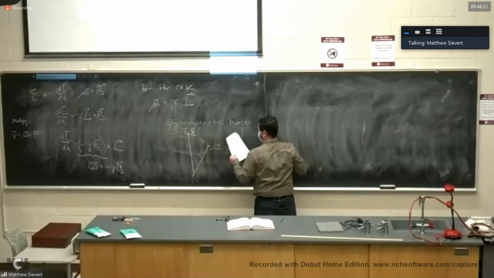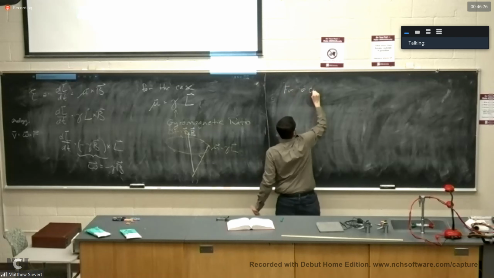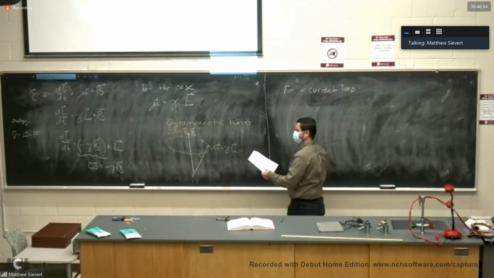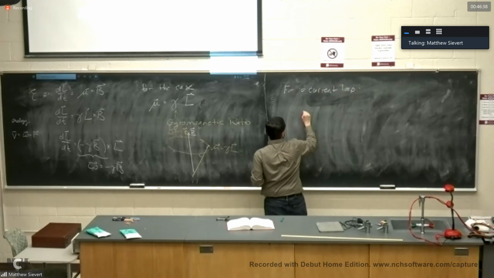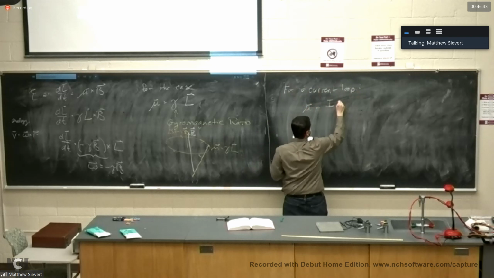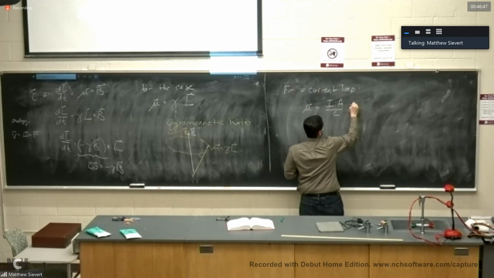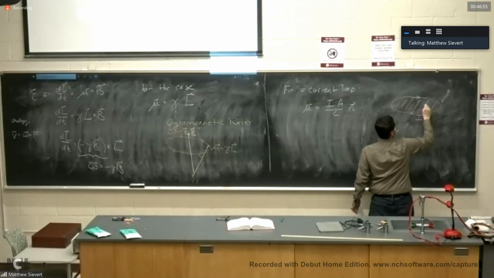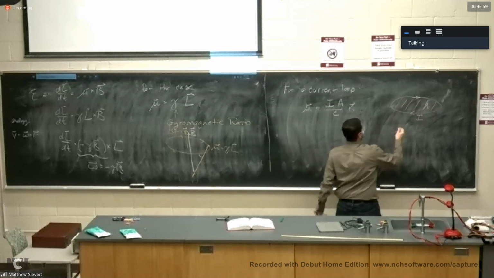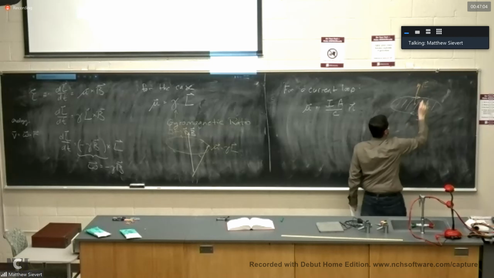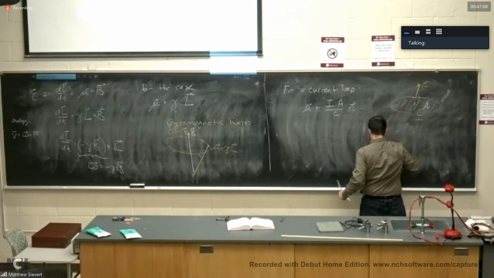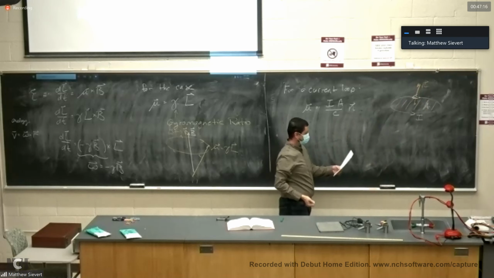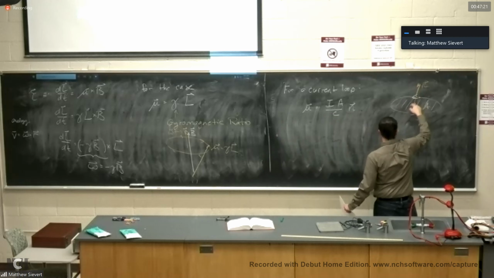Okay, quick comment about the gyromagnetic ratio. In electrostatics, or magnetostatics, I guess, you have a steady state current flowing in a current loop. The magnetic moment mu is equal to the current I going through the loop times the area of the loop divided by the speed of light times a unit vector perpendicular to the loop. So if I have a current loop here, current I flowing through it, A is the area, N is the unit vector. Actually, I guess I need to draw my current going the other way. This is the right-handed rule unit normal vector. Then the magnetic moment is proportional to the current times the area.